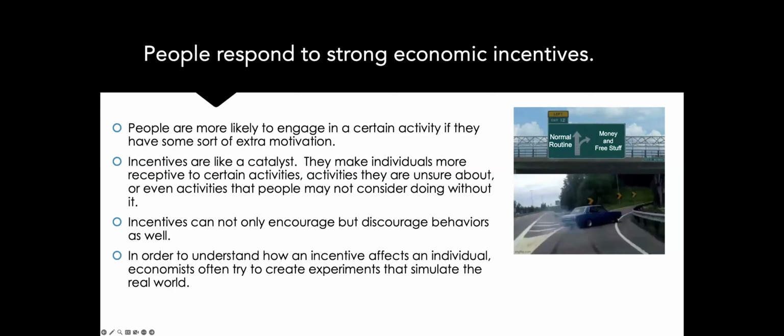As you can see on the right, this car made a quick, swift exit because instead of just doing everything as normal, they were incentivized by money and free stuff. That's oftentimes what we get incentivized. So, why do people want lower taxes? Because it's more money for them. Why are people more likely to go to college if you give it to them for free than not? Because then it lowers the cost of going. Doesn't make it free because there's an opportunity cost of time and energy and stuff like that, but it makes it more likely for them to engage in that activity.